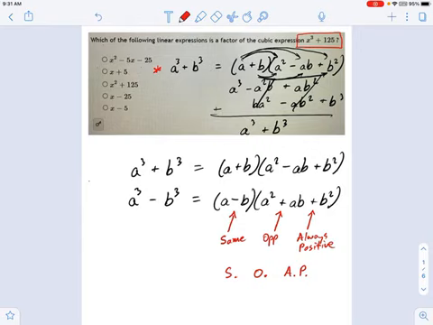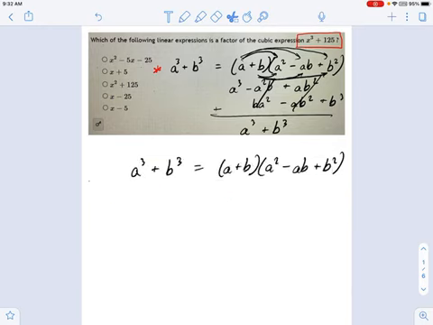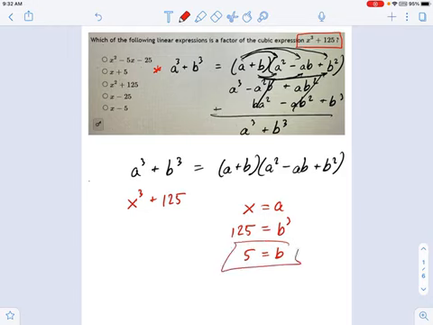Now, let's get into how to use this identity to solve this particular problem. I'm going to wipe away the stuff I don't need. Okay? Here's my identity. So compare that to x cubed plus 125. As I look at this, I realize, hey, x is just equal to a. And furthermore, 125 is equal to b cubed. So take the cube root of each side. You're going to find out that 5 equals b. Okay, these are the important things. X equals a and b equals 5.